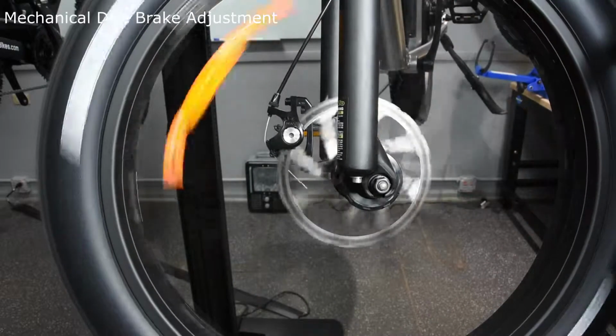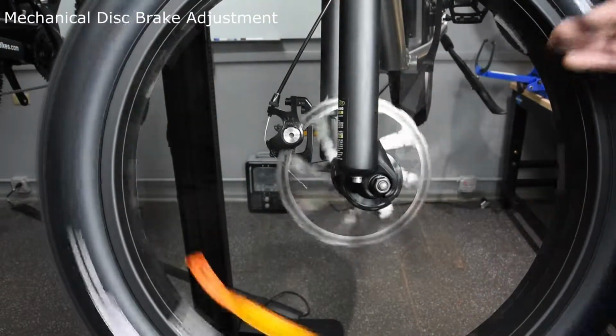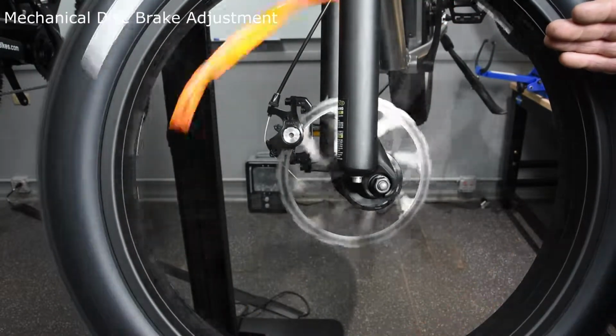The sound you're hearing right now is the disc rubbing against the disc pads. With mechanical brakes, there's 3 adjustments to make, and we're going to demonstrate and explain how to do that right now.